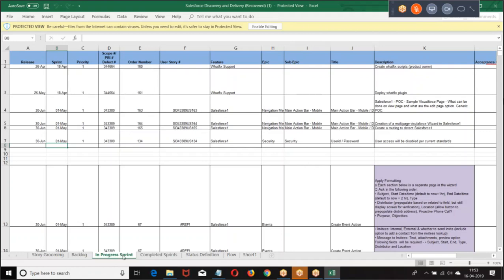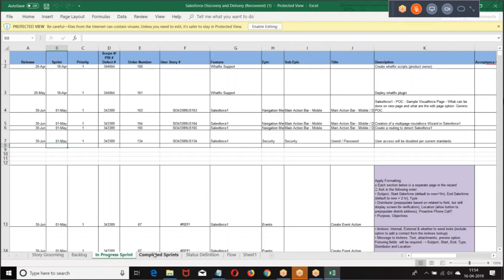Now, sprint. Sprint means the next 21 days. Generally, people will take 4 weeks as a sprint. In the next 4 weeks, out of all these backlogs, which backlogs do you want to deliver? User stories are coming, and based on the user stories we are creating backlogs. In the next sprint, in the next 28 days, what backlogs do we want to complete and deliver? Those are kept in a sprint. There are so many backlogs, so many user stories, but what I am promising to deliver in the next 28 days will be added to the sprint. Sprint is the next deliverable unit.